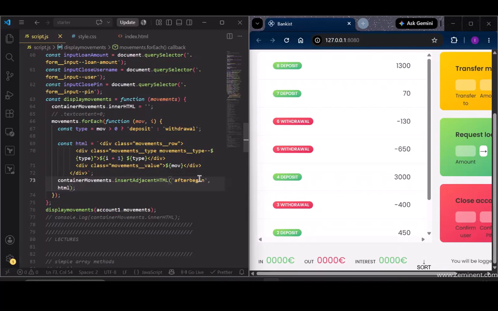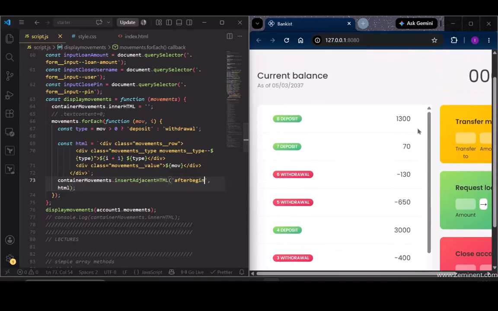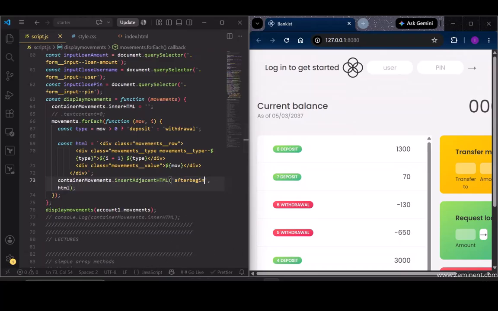So let's now move on with that. We are done with this DOM manipulation. Now we are going back to the order that we just came from. As you can see, we just got to the default. So that's it for this video.